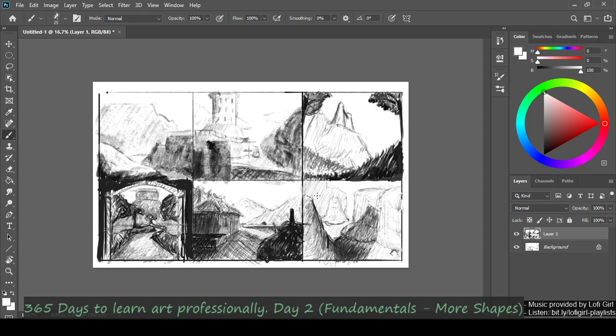So we'll open this up and actually create the horizon line, which I believe should be somewhere over here. Darken everything out.